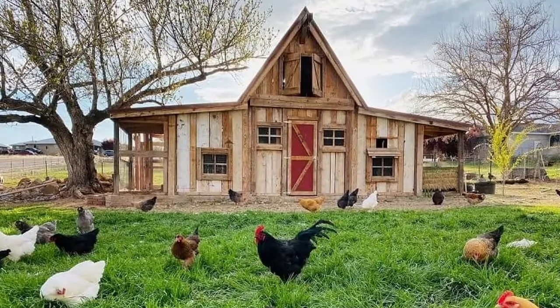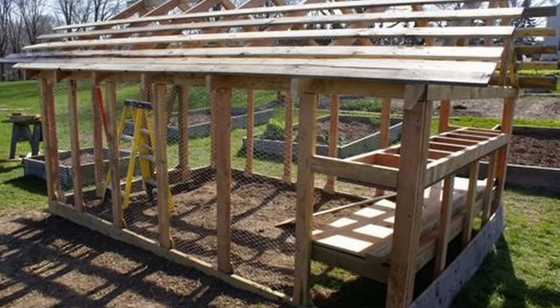And the first thing is, do check if there are permits required or local chicken laws and ordinances. Before beginning, find out if there are restrictions on keeping chickens or on building a structure. Generally, a small coop will be allowed without the need for special permits, but bigger coops may require a permit before you can legally build it.